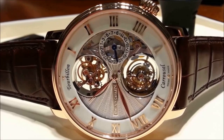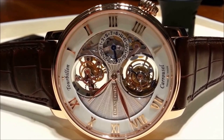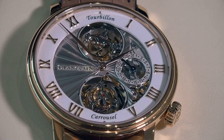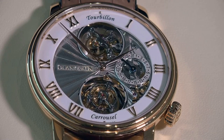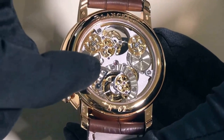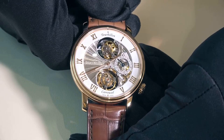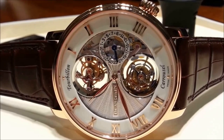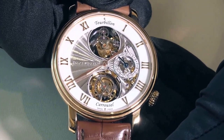The watch features a 44.5mm diameter rose gold case housing a special outer ring of the dial made of enamel with rose gold applied Roman numerals for the hour indicators, a date indicator sub-dial at 3 o'clock, and the iconic Blancpain logo at 9 o'clock. Powering this work of art is the caliber 2322 by Blancpain, which contains 379 components and is hand-wound via the crown at 4 o'clock. Blancpain wants the visual impact of this watch to match its technical impressiveness, and it truly does.